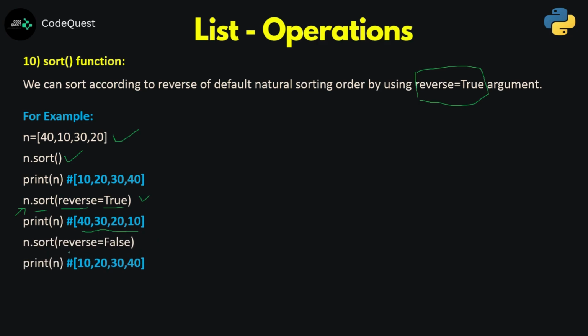Now, if I write reverse equal to false, this line is pretty similar to what we have written here, meaning by default this reverse attribute of the sort function is set to false. So you will get the same answer you got earlier by writing only sort. This is an optional or default value of reverse. By default, as we know, the sort function gives us the ascending order of the elements, but in case you want the descending order, you have to make use of this reverse attribute and set it to true.